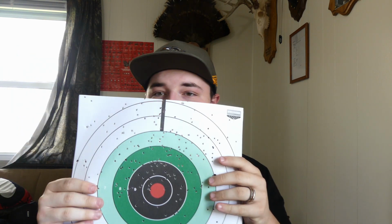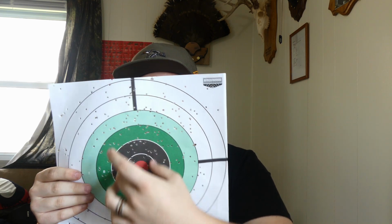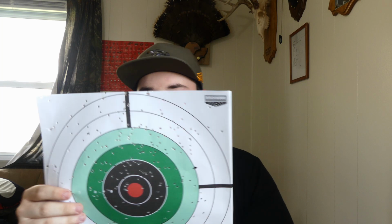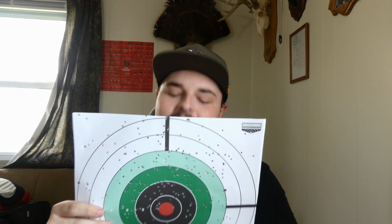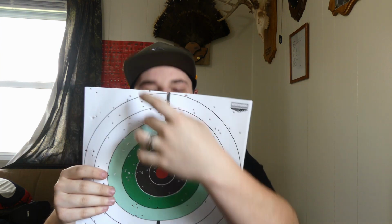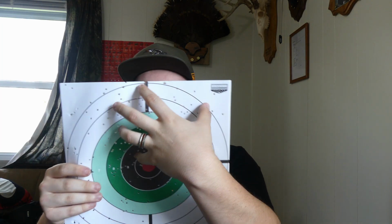this is the Grand Slam at 20 yards, and that is why I will pick it. Look at that. I mean, you can just draw. You can't even count the amount of pellets that are there. I mean, obviously you can, but there's so many, and you still have a good spread. I don't want, how do I explain this to where it makes sense? I don't want all my pellets right here, right? I want a little bit of spread, but I want it about the size of my hand if I spread it out. That's what I'm looking at for this spread.